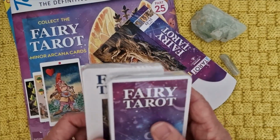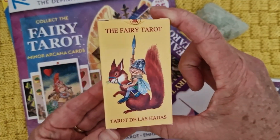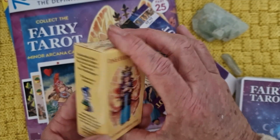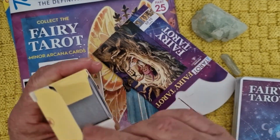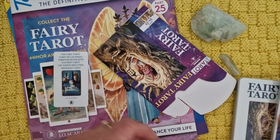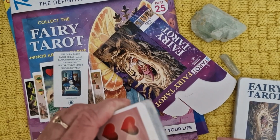I've wanted this deck for quite some time, and I only managed to get the mini version, which I've had for quite some time. It's the same deck, but really, really tiny. If I show you in comparison, let's take the title card, just as a comparison. And it might help if I took this out of the packaging, actually.